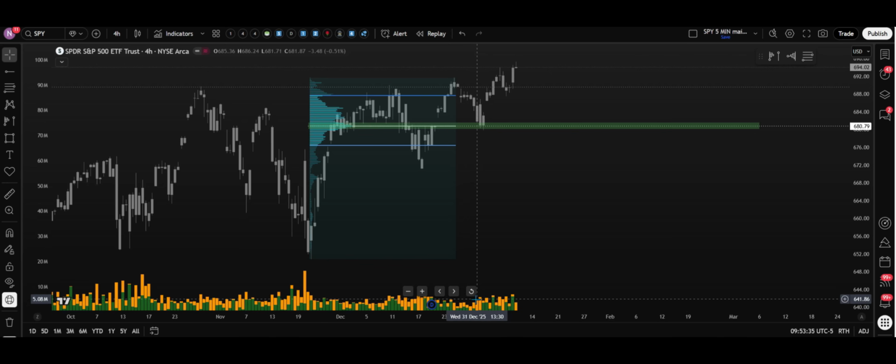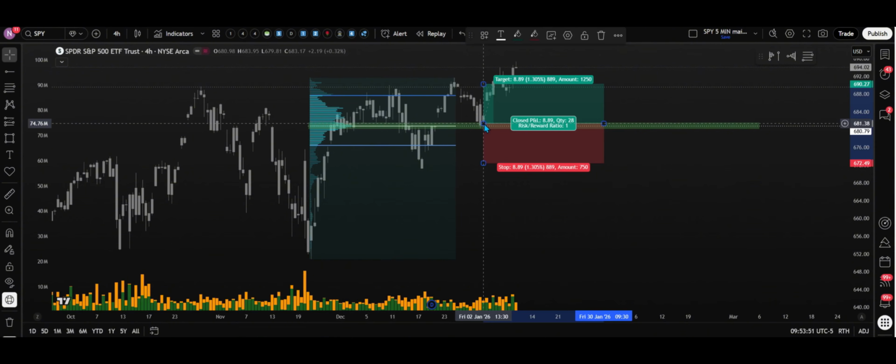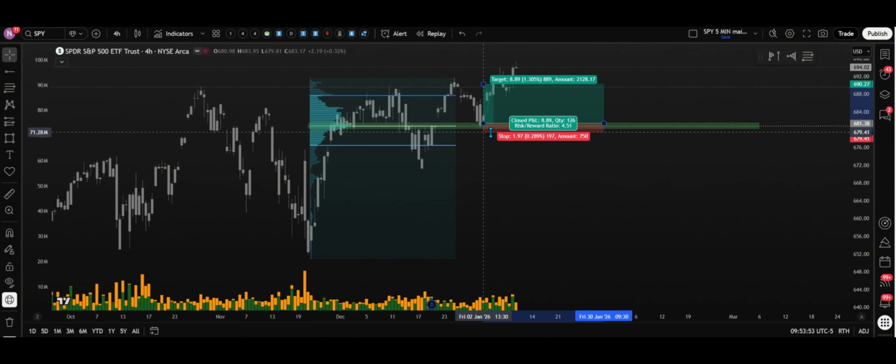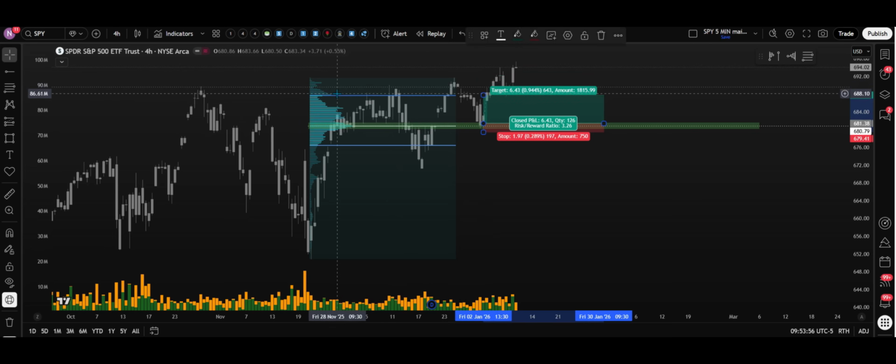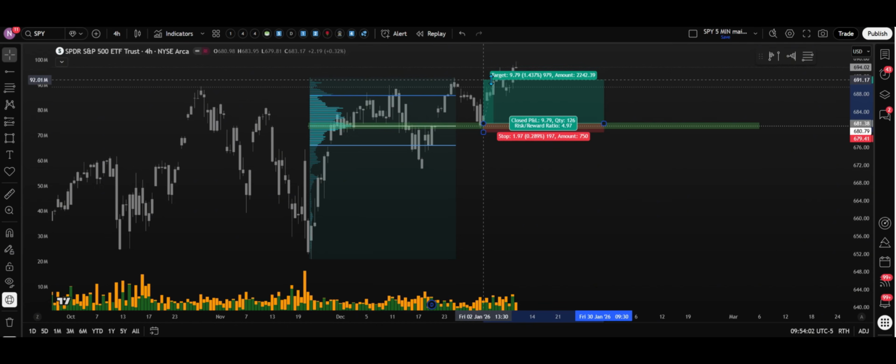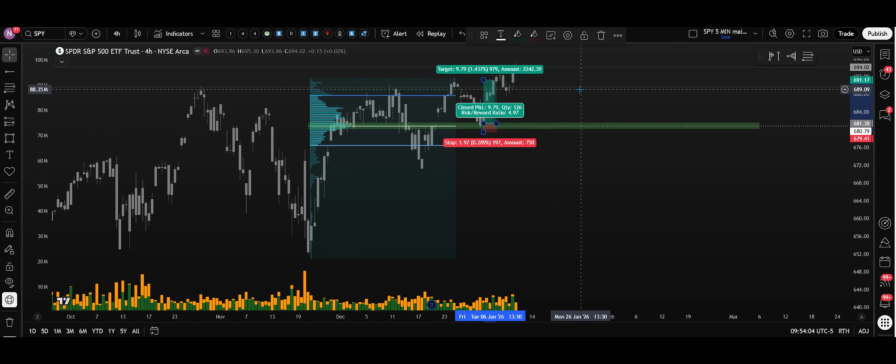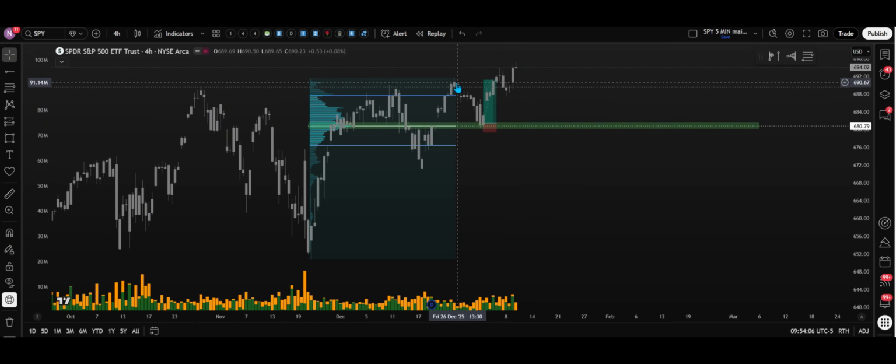You can see, look, hey, there's sellers right here down in the volume. But once we touch that, price jumps up, comes back down to test it, and we get this nice little pocket of buyers. We gap up higher. You could even open your swing trade right here and put your stop loss below that zone, targeting, you could either target the value area high, you could target even higher, new highs right below that recent high, but these are the best places to open swing positions when you pull back to a long-term point of control after losing a little bit of liquidity in an uptrend.